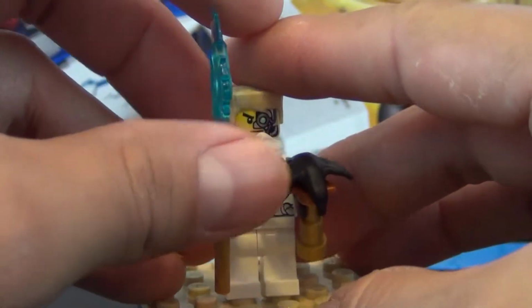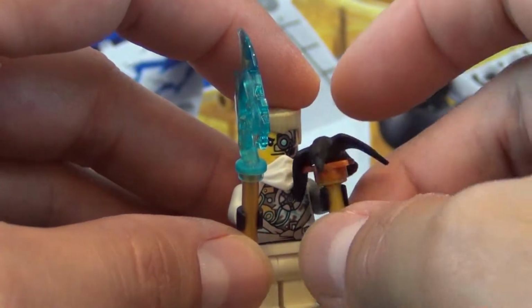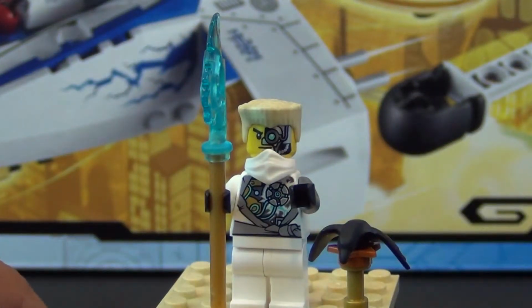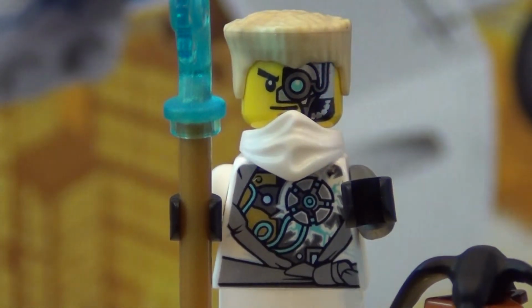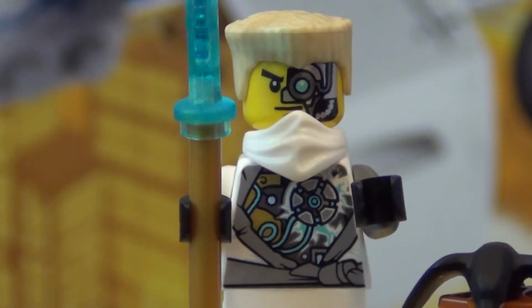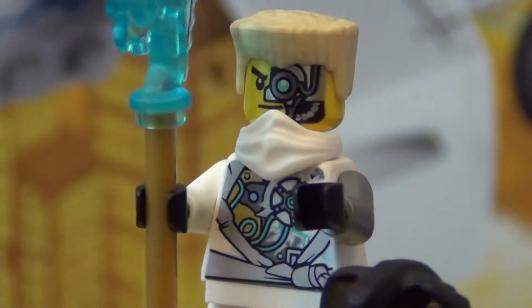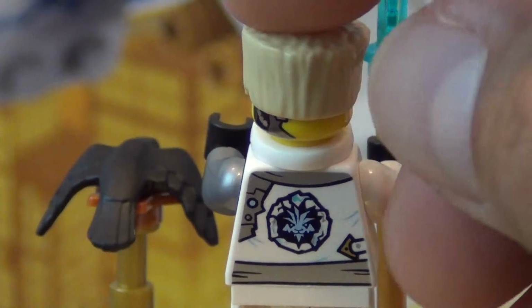Now, Zane is also interesting because he has, let me move some of these accessories out of the way. We'll talk about those in a second. He has the mechanical print too, not only on his face, but also on his torso. You can see all of the circuitry and stuff, like his clothes or chest has been kind of ripped open, and you see the inside workings of Zane. And then you've got this Terminator eye right here, like you're exposing the T-1000 behind it.